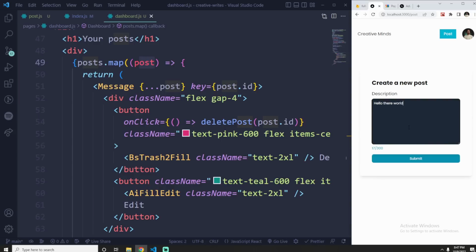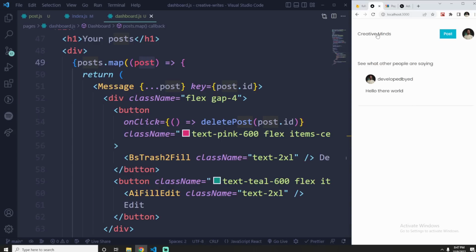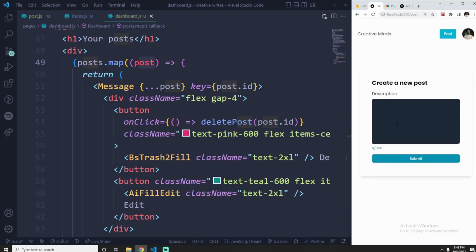Okay. Now what I want to do is the edit, but I don't want to make a new component and a new file. So wouldn't it be really cool if we can just hit edit and it's going to take us to this page with the information already filled in, and then we'll just modify this. I'll show you a cool way that we can do that.